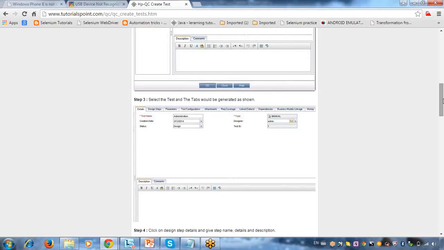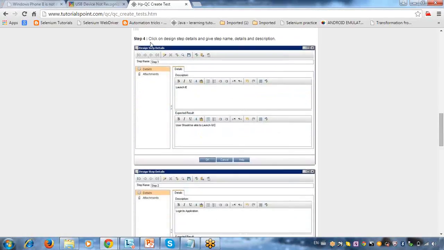Now, once you double click on login with valid user, it will open like this. Click on design steps and then start writing your test cases.